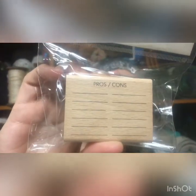Also down in the scrapbooking area — also on clearance — it just says it was $3.73 for each one. And they had some stamps which are supposed to be for a bullet journal, but I'm going to use them with those. One of my favorite things about lists is the t-chart — pros and cons. So I got this bullet journal stamp: pros and cons. And that one was only like a dollar, I think.